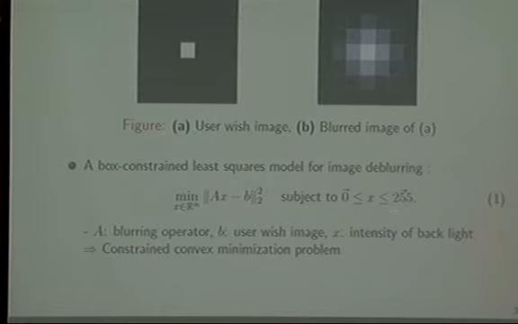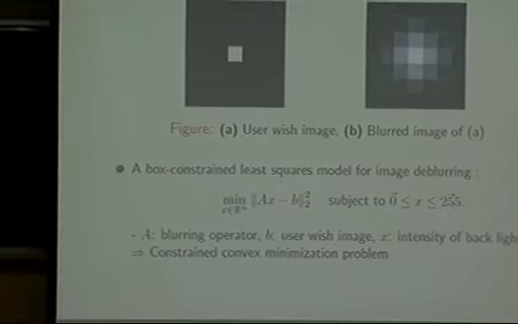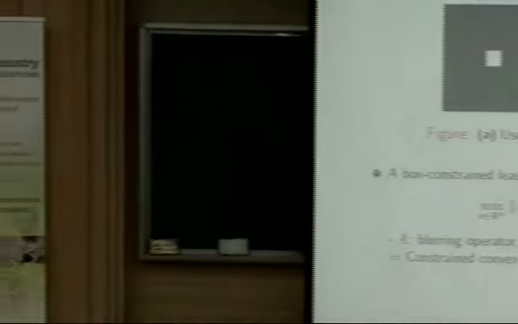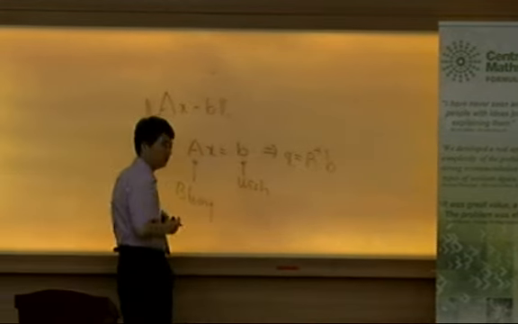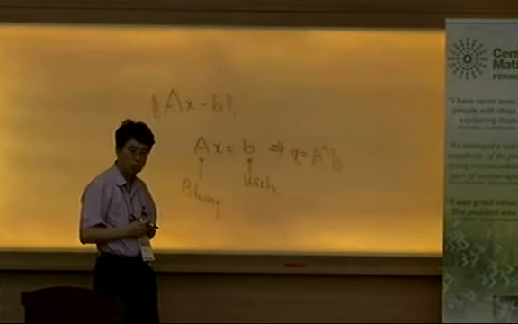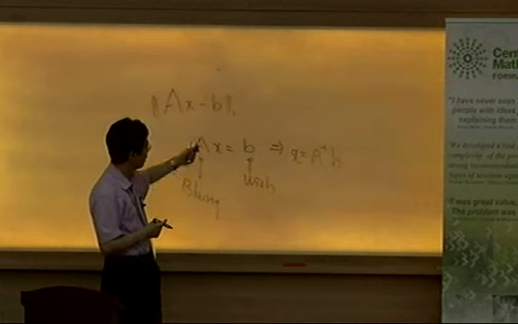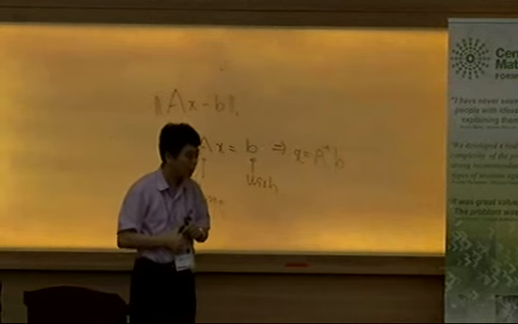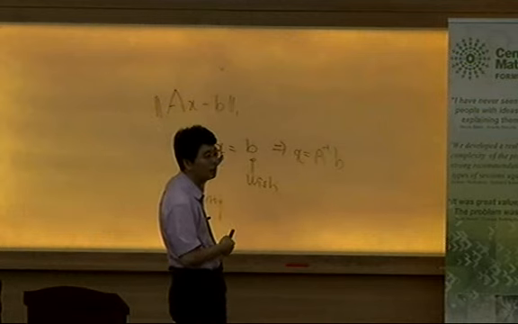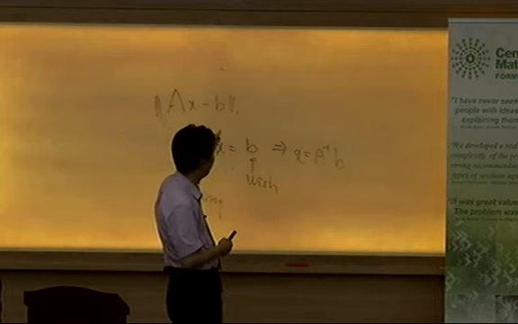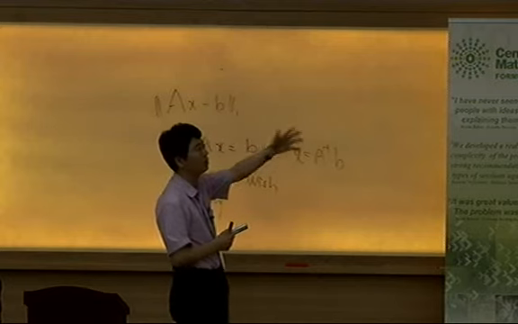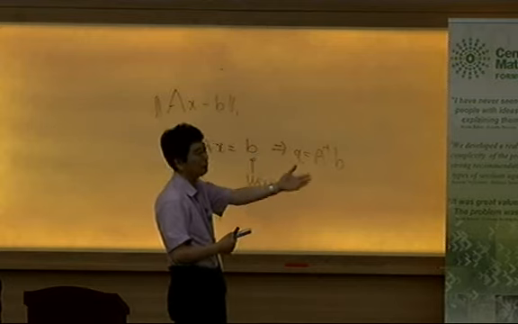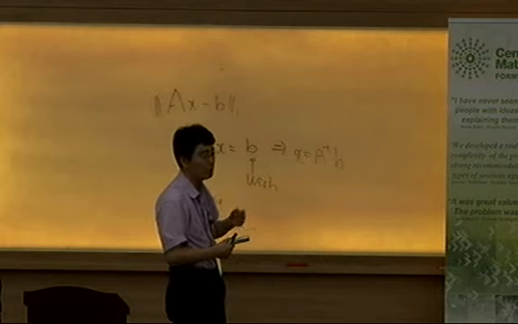You may ask why we use the least square problem. Actually, in order to get a sharper image, you may use the 1 norm instead of the L2 norm. But in this case, the problem becomes more complicated. It's a kind of compressed sensing problem, a really hard problem. If you solve it, it gives sharp images. But this is a preliminary study, so we just use the least square problem.